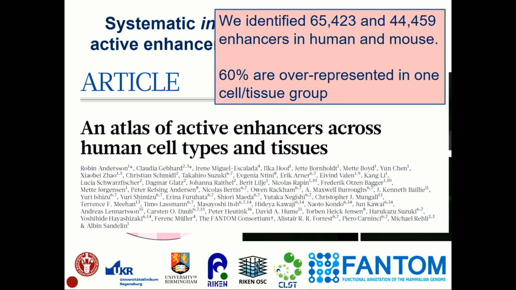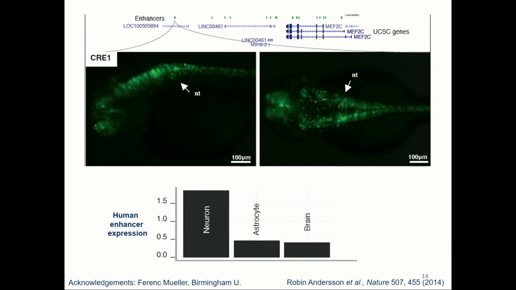This is also quite important. In the ENCODE consortium there is a larger set of enhancers, but many of them are coming from cell lines, and they do not cover the variety of the FANTOM catalog. Human enhancers can also recapitulate the expression in zebrafish, so even if there is no obvious conservation of long stretches of DNA, they can still, in about 50% of cases, recapitulate expression in a specific fashion. Here, in this example, we see expression of a reporter gene in neurons.